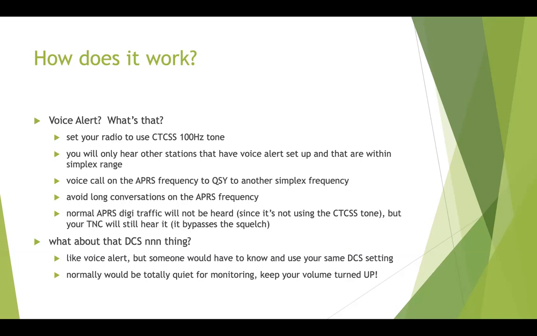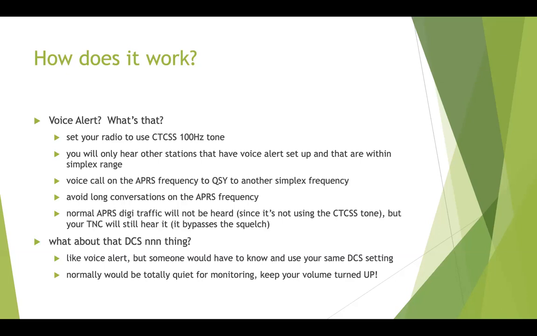In fact, the newer radios like my Kenwood D72 actually have a voice alert setting. I can turn on voice alert on the radio, and it will automatically select that 100 hertz CTCSS tone. I don't have to make that setting by hand. So what's to prevent you from, as a club, going to 127.3 hertz? We could do that, and it would be just the same. Yeah, that would be just fine. You could use whatever CTCSS you want.